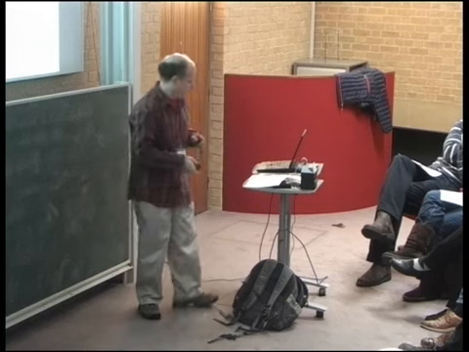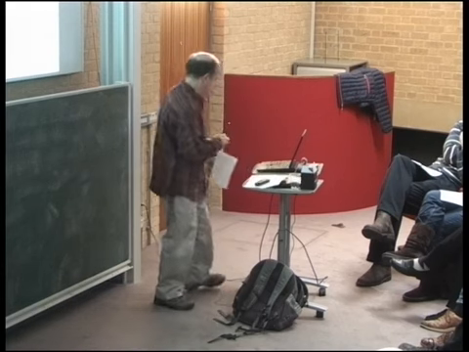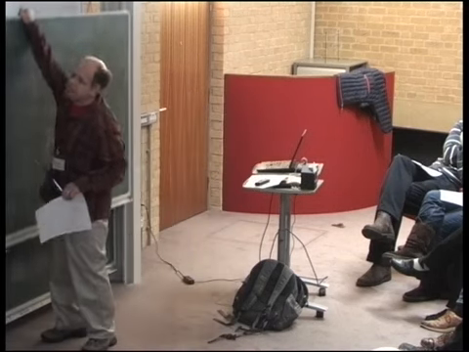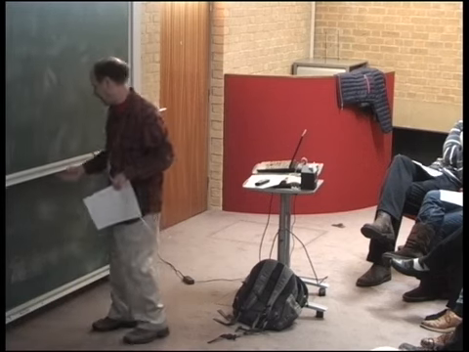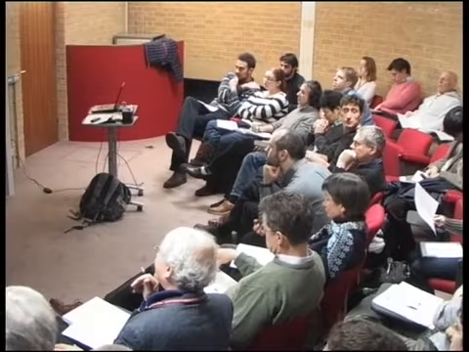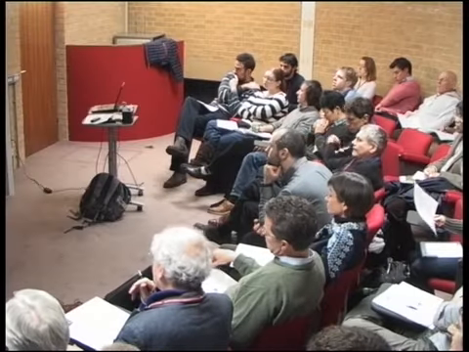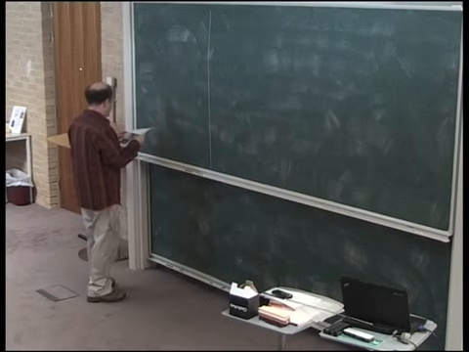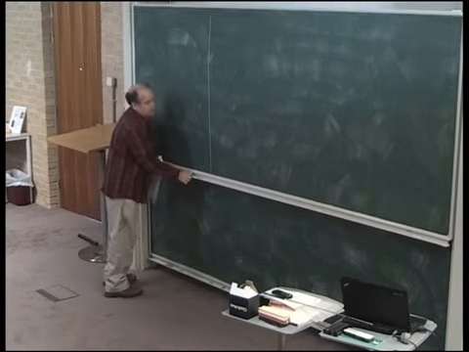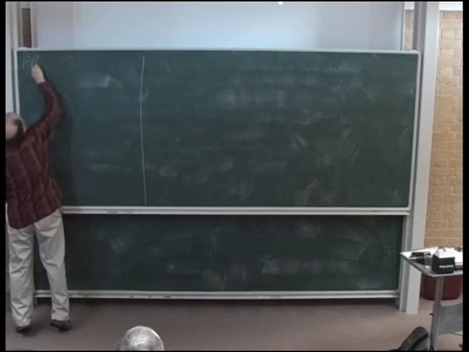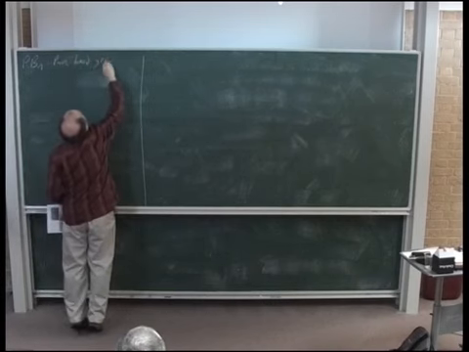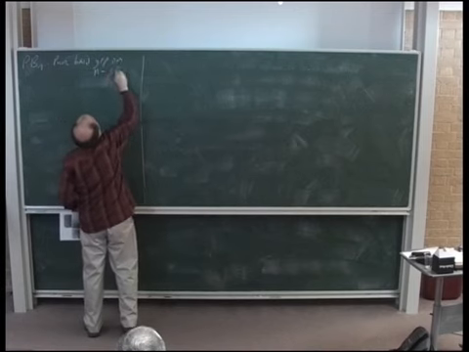So the baby version is the pure braid group, and I want to spend a little time talking about the pure braid group itself. Let me tell you a few things about it. So first of all, what is the pure braid group? Let me give it a name. So let PB_n be the pure braid group on n strands.